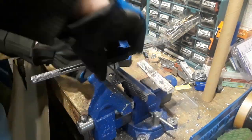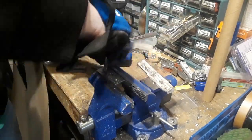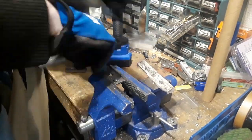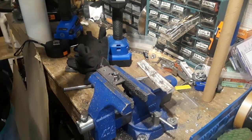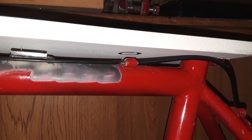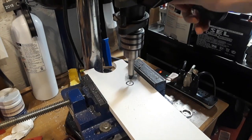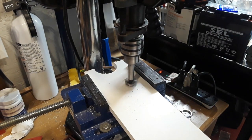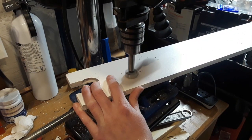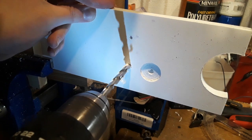Now I thread the holes. When I went to place my first enclosure piece of PVC onto the bike, this piece was blocking the PVC from mounting flush with the steel plate. So I ended up drilling a large hole to create clearance so that it would fit without hitting that wire bracket. Then I also drilled out the holes for the bolts that will connect the enclosure to the steel bracket I made earlier.